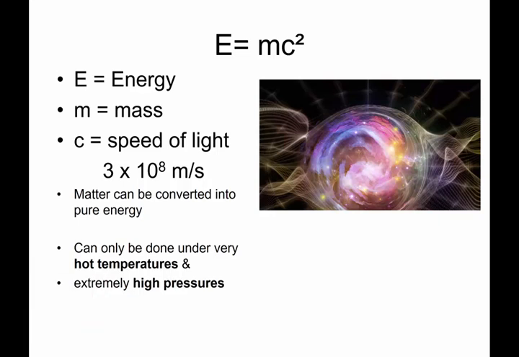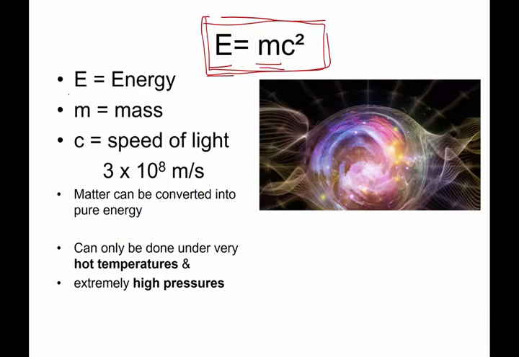This time, ladies and gents, let's talk about how in the world you can convert energy into mass and mass into energy. We talked about the many wonderful accomplishments of Albert Einstein, and this is the most famous equation in the world. What does it mean? Well, E equals mc squared.